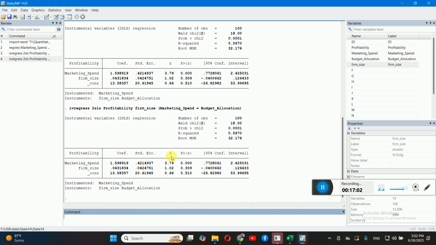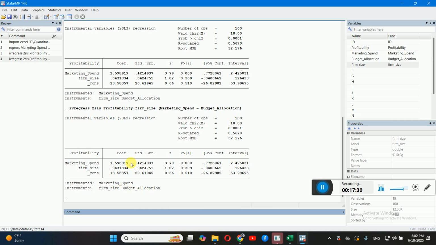Now, dear students, this is the regression where we are considering the endogeneity. We are assuming that there is an endogeneity issue. So that's why we have taken the marketing spending as our endogenous variable, and this variable, the marketing spending, is instrumented by the budget allocation.